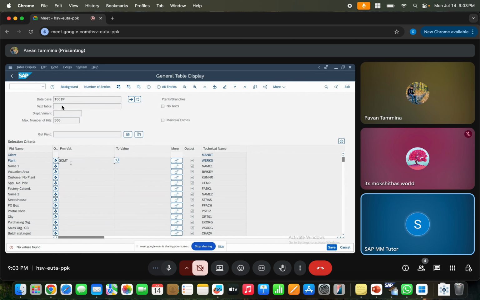Have you created it? Which system did you create it in, ECC or S4HANA? S4HANA. Okay, this is S4HANA. Check once more.